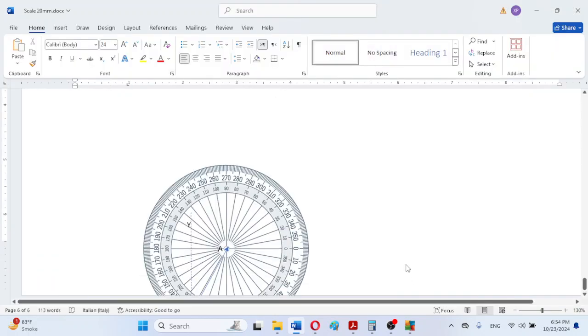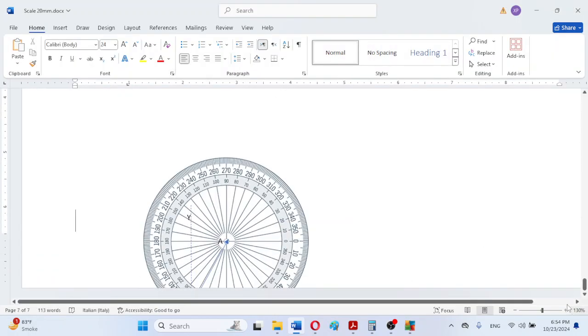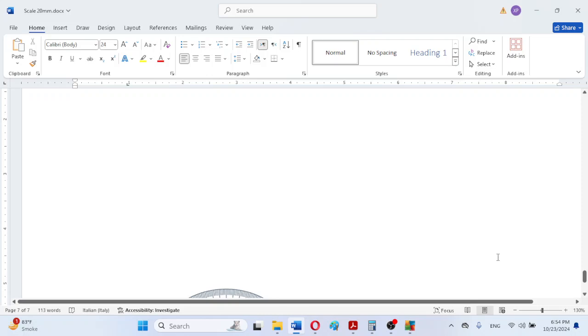So we have put it in landscape orientation for better view.